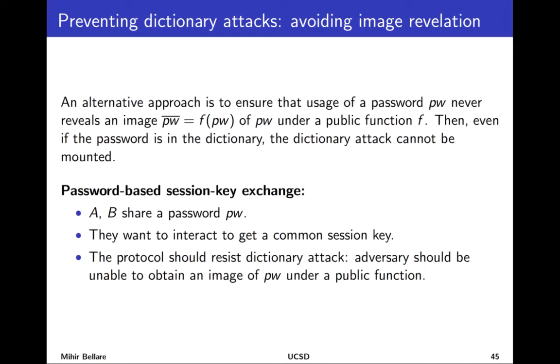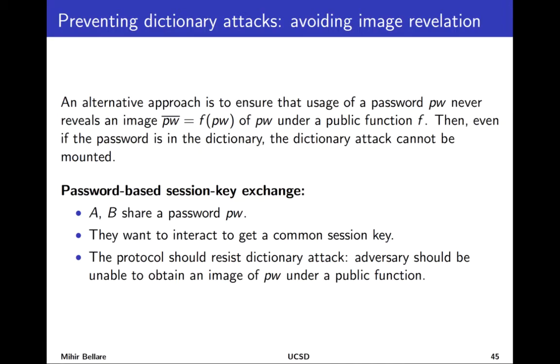So how does this all tie back into our topic of session key exchange? We are looking here for a key exchange protocol where Alice and Bob start with a shared password. And what they're looking for, however, is that they end up with a cryptographic session key, like an AES key, but in such a way that the adversary cannot mount a dictionary attack on it. And it's quite interesting and not necessarily trivial to do this, because what you need to ensure is that no public function of the password is ever visible through the protocol. And making that possible requires a fair amount of trickery.